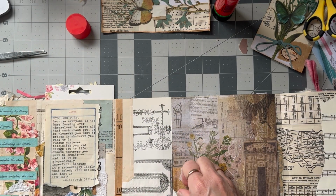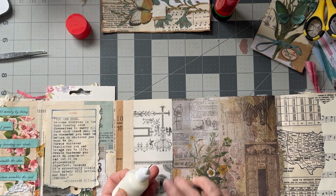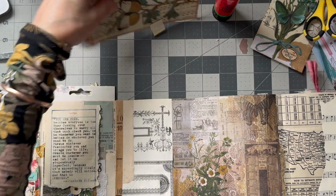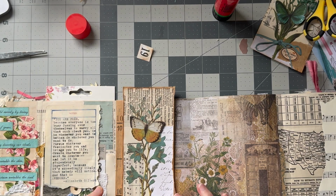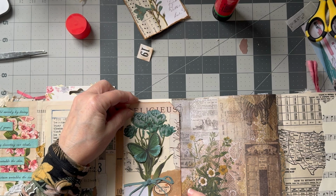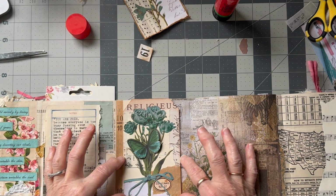And we've got things lifting up here. I'll try and glue that down, and that's really heavy scrapbooking, Tim Holtz scrapbooking paper, so you've got the two different weights and strengths of paper going on there. So we need to decide. This one's going to stick up too much, so I don't think I'm going to use that one. I think it is going to be this one that goes in there. And so then I'm thinking a little pocket to put it in.